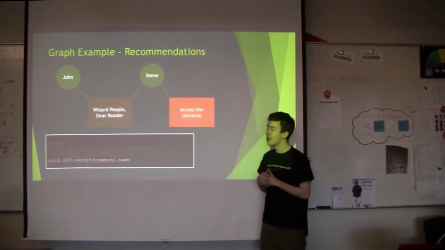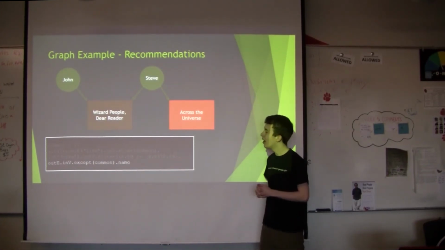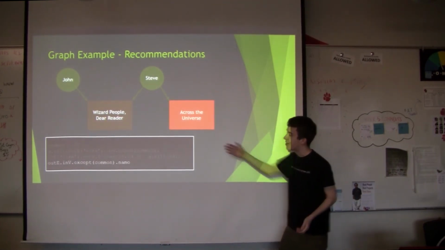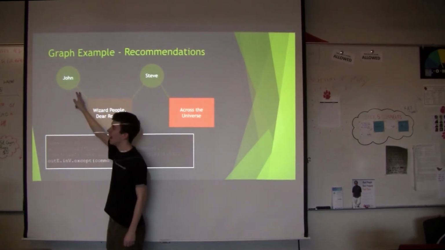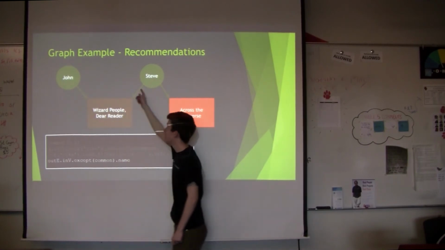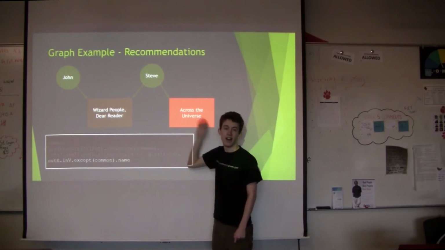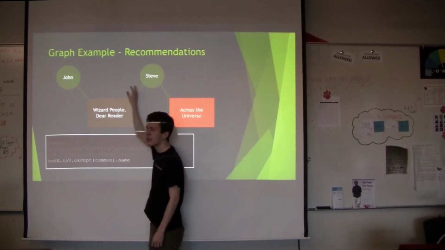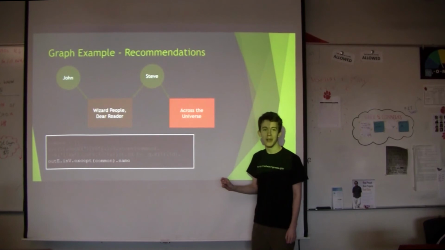So at the end of the day, it finally returns that I should watch Across the Universe. Now, this query would be a lot simpler in SQL, I think. I haven't sat down and thought about it, but it would probably be about the same, if not easier. But that's because this is a simple example. I could attach a rating to this rather than a like. I could say I rate this movie out of 4, Steve rates this movie out of 5, and he rates this movie at a 5. Steve loves this movie. So I can determine that and say, well, is Steve a good enough match with me to trust? I can do that all inside the database query.